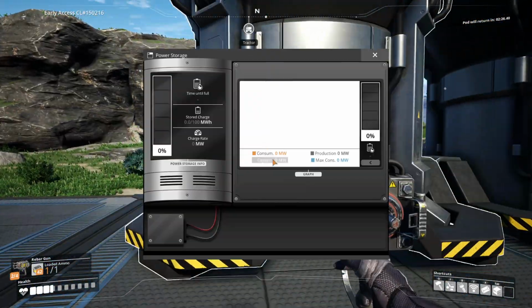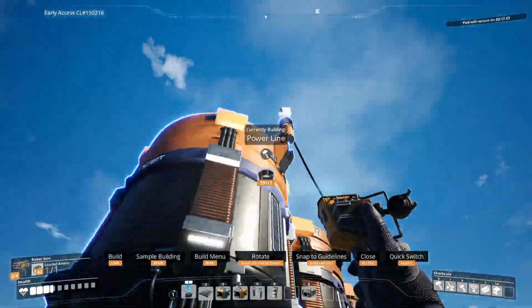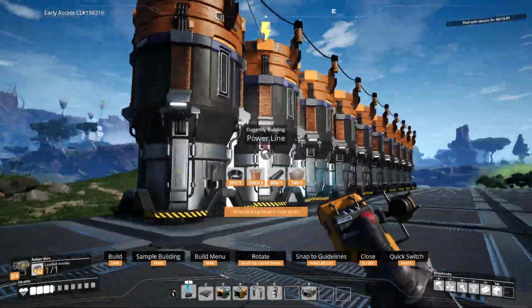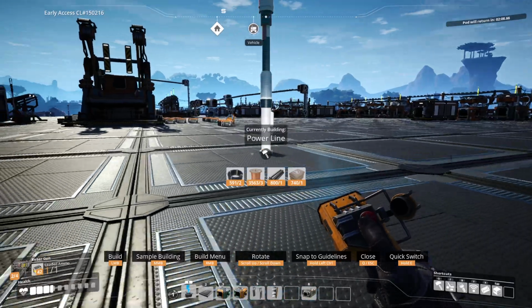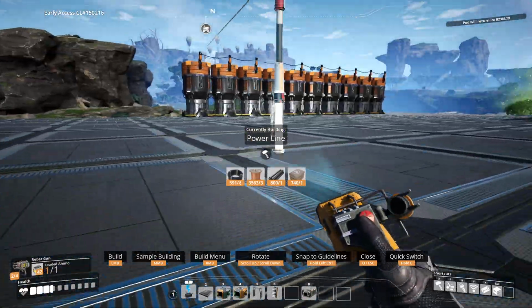There you go. So this here will hold, well, there's 10 of them, so 1,000 megawatts of energy. When they're fully charged, they can literally run 1,000 megawatts of energy for 1 hour. And if we go ahead and check out our... I kind of want to bring this over here anyways.